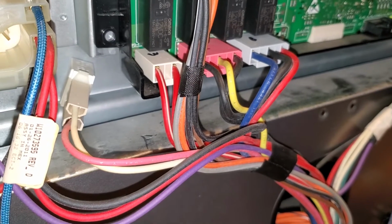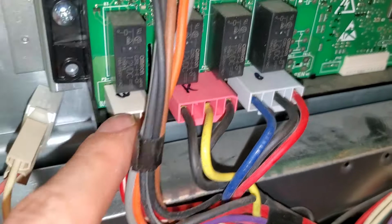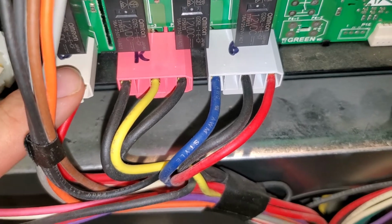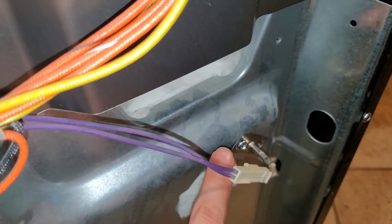All right, so as you go in, we want to make sure that these top ones here that we labeled are pushed in all the way. And you can know that you have them pushed in all the way because they'll be flush across. This one here kind of tricked us and we didn't have it in all the way, but we finally did get it pushed in.